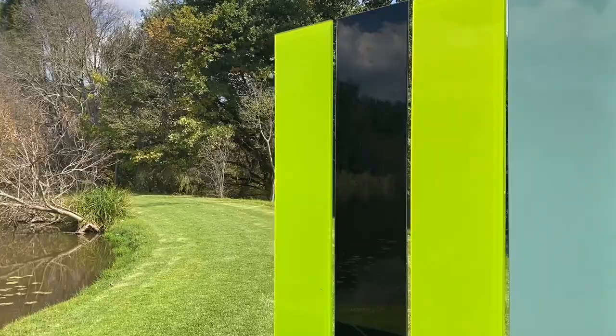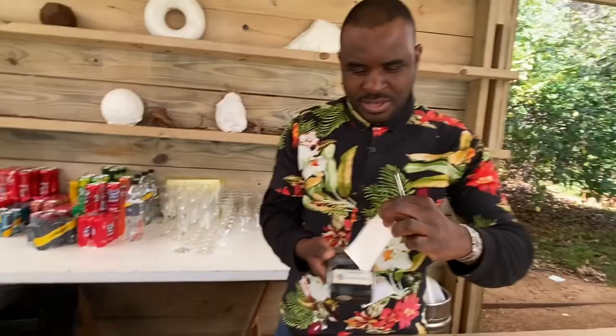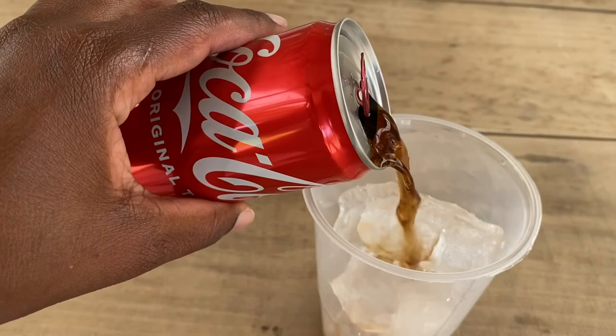Okay, according to my program here, it looks like I've missed the walkabouts. They were before I arrived and there's no walkabout this afternoon, which is a pity because that's where you get all the information about the art. But anyway, let me see if I can get a drink. I'm back, but for a drink this time, not for directions. I would just like a Coke, please. Yeah, thanks. I think that's where I'm supposed to go.